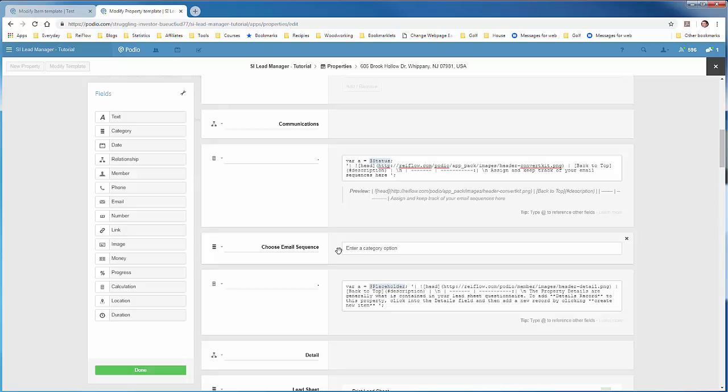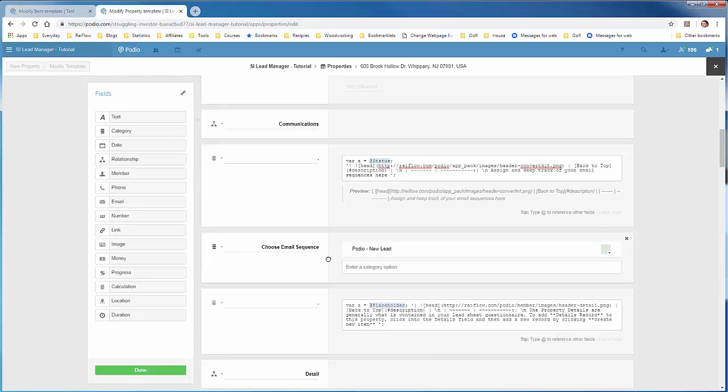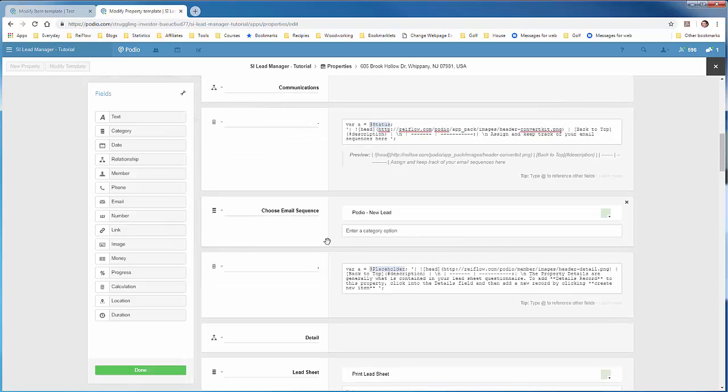Say choose email sequence, and in this case, we're going to have Podio new lead. But this one, we'll make sure we have it select for only single choice. That's field number 2.